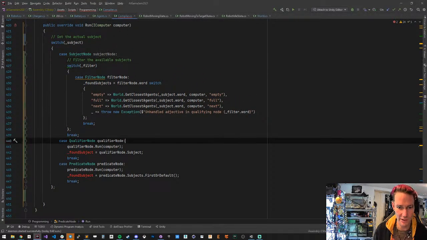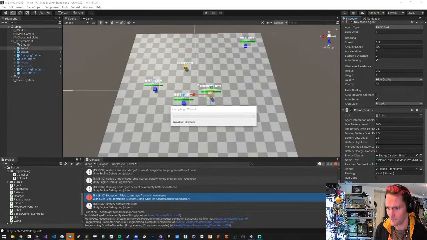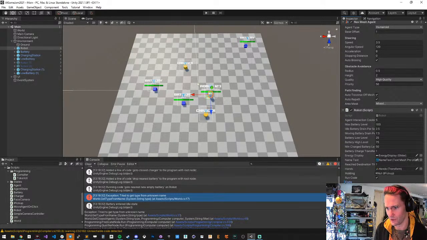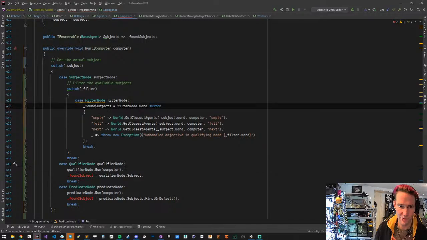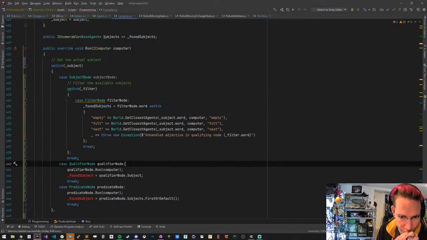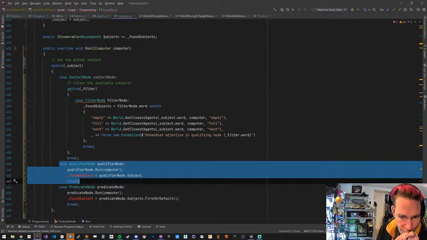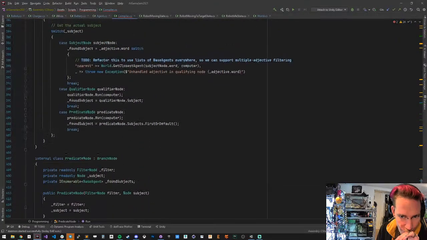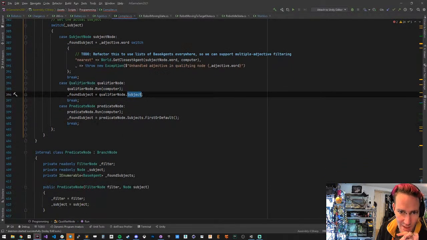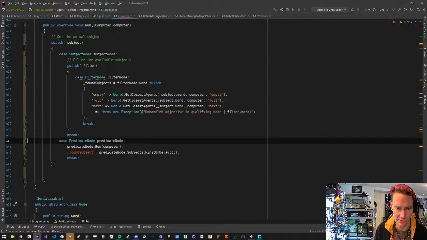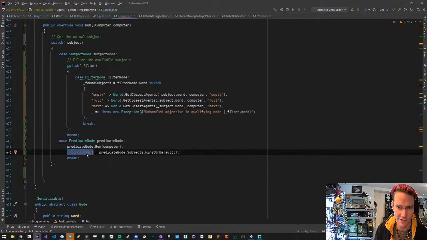If it's another predicate node, I think I've already established I don't want to have another qualifying node. That just means I could type things like get nearest new, no, get new nearest empty value. I mean, yeah, it could do that too. Found subjects. Well, this has to be. See, these qualifier nodes only ever spit out a single subject, whereas predicate nodes don't. Let's forget the other guy for a minute. This thing.